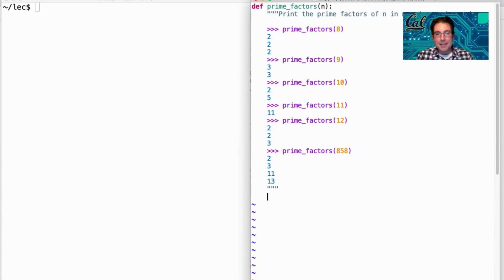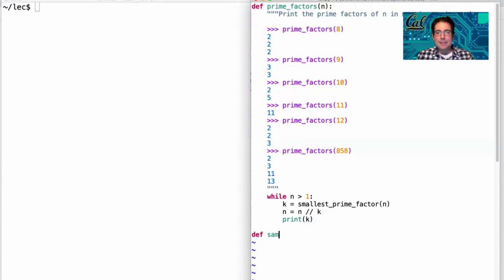So we wrote this down in the video. It looked something like, while n is greater than 1, find that smallest prime factor of n, divide by it, and now we have a new n to deal with, and then we're going to print it out. I think that's what it looked like.